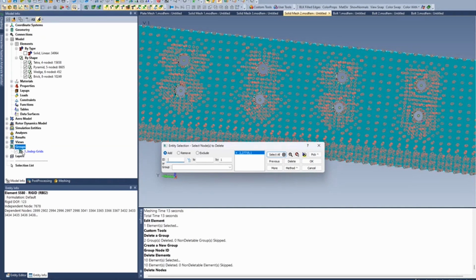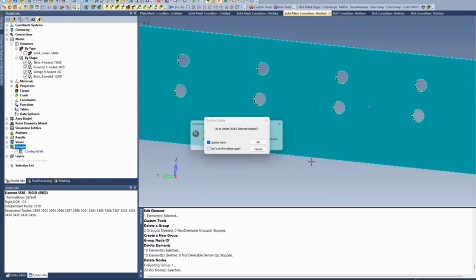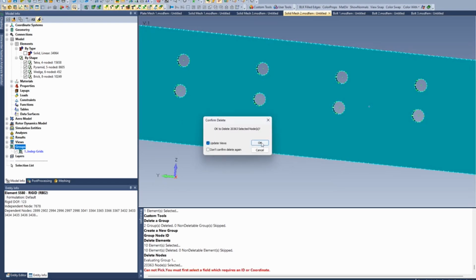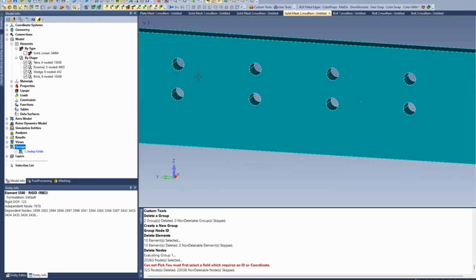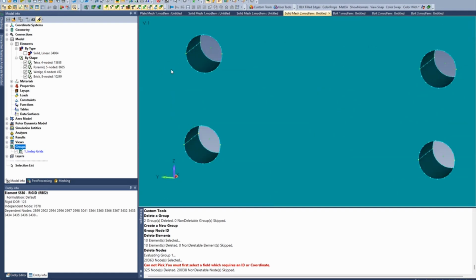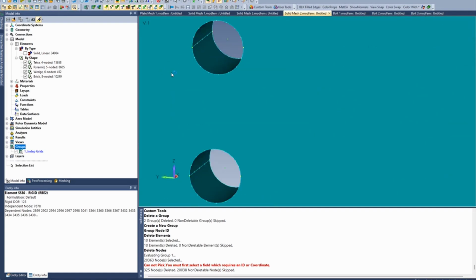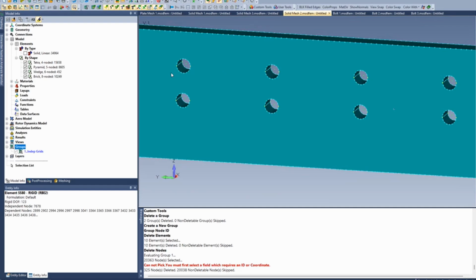I'm going to use the exclude, and I am going to exclude those grids from my selection. And it will delete any grid that is not associated with an element or not excluded by that command. Now you see those orphan nodes are gone.